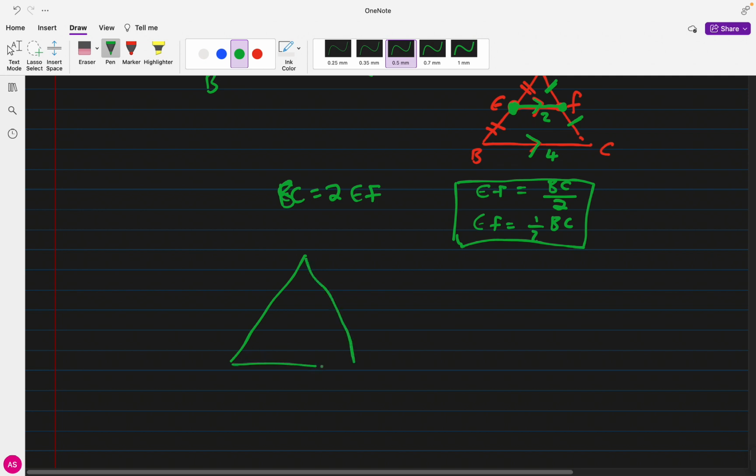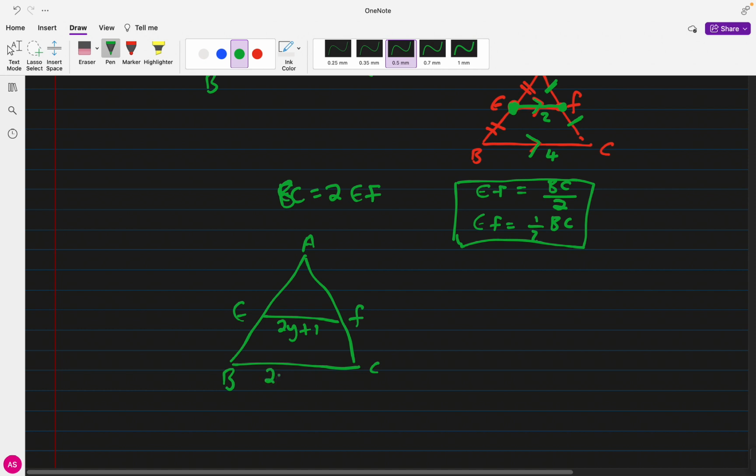Oh, sorry, that's so horrible. We have a triangle there. This is A, this is B, and this is C. And then we say same thing. This is E, this is F. And then let's say you are given this length here is maybe 2y plus 1, right? So if the length of EF is 2y plus 1, what is the length of BC going to be?